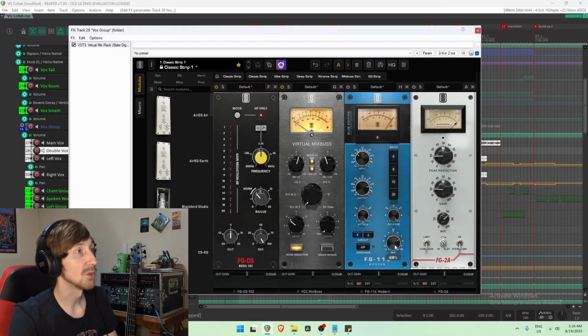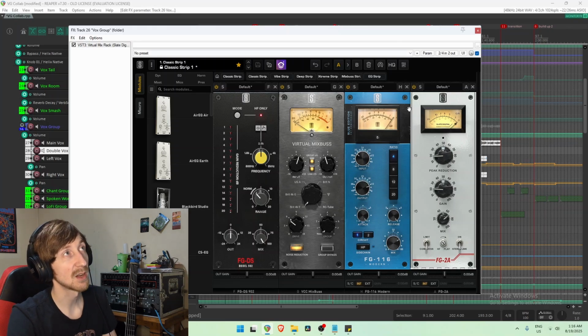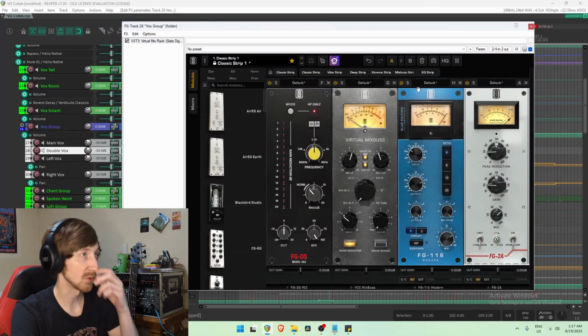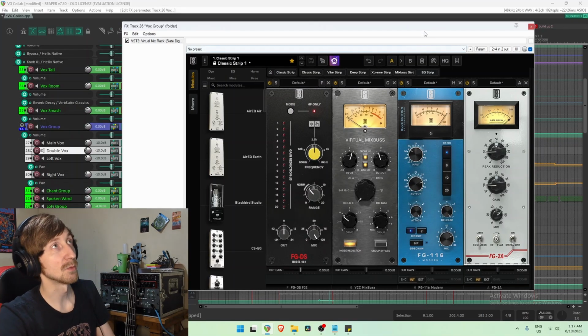And again, we're using the mix knob here set to the perfect amount. Oh, this one's off. There we go. So we've got a fast 1176 setup, and then we've got a slower FG2A setup. This is a classic vocal chain that's been used for decades. No sense reinventing the wheel in this scenario. We just want to level out the vocals, and make things audible from start to finish.